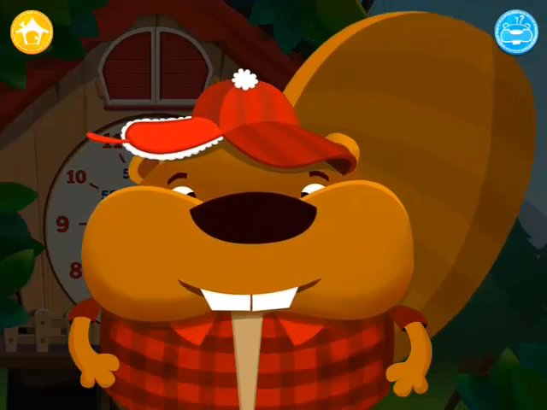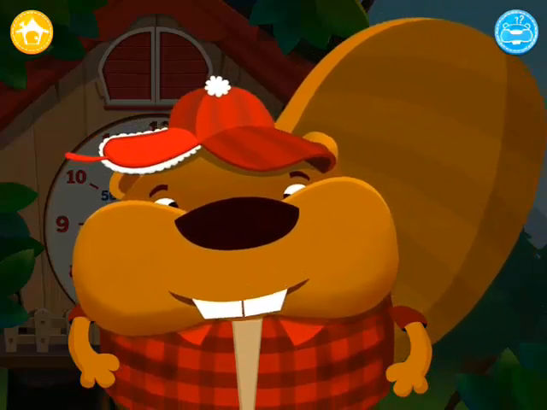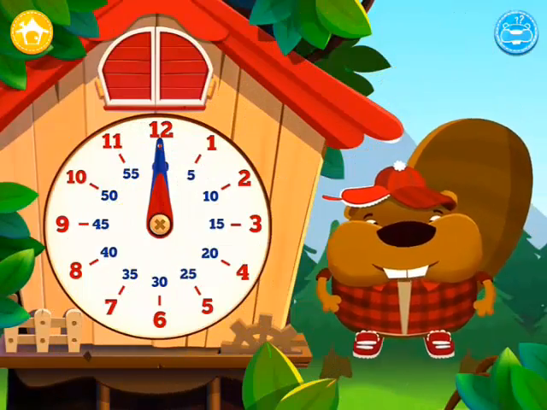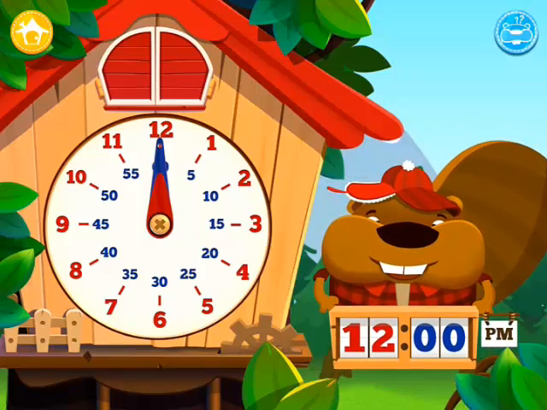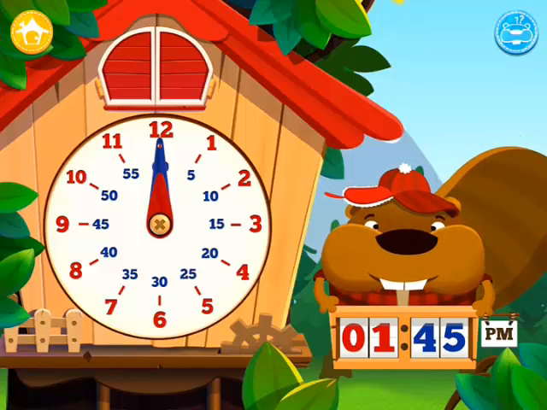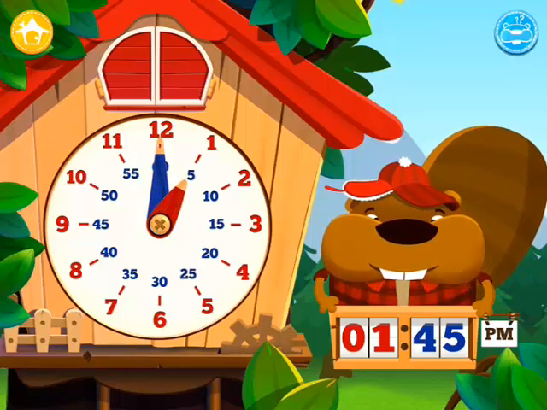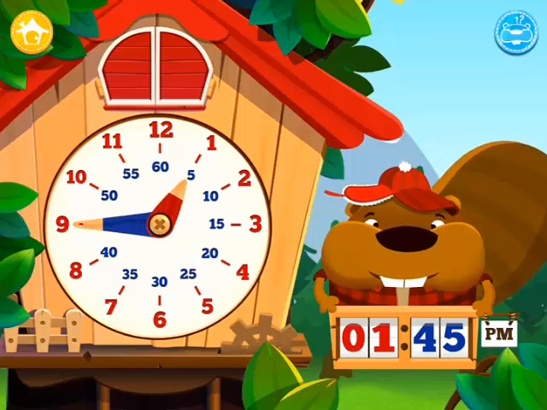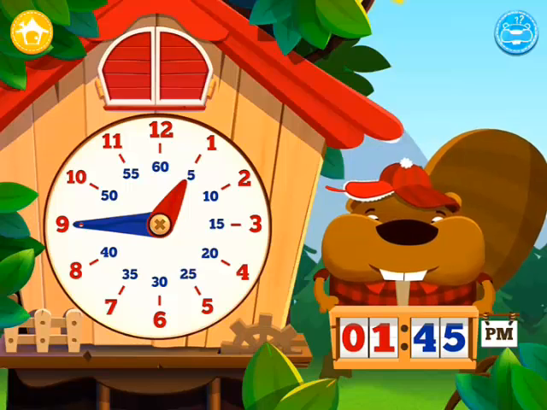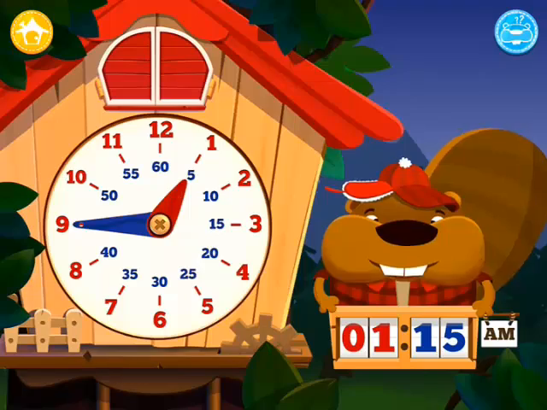There are always two hands on a clock. The small one shows the hour, and the big one shows the minutes. Using the two hands, big and small, try to set the clock to the right time. Set the hour to 1:45 p.m. Set the hour to 1:15 a.m.